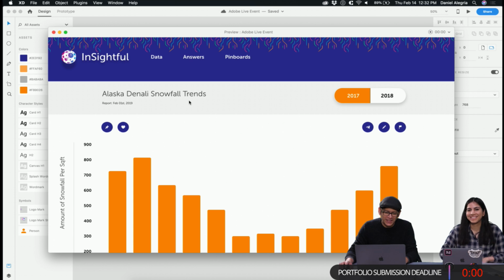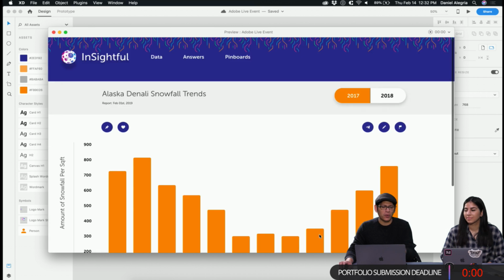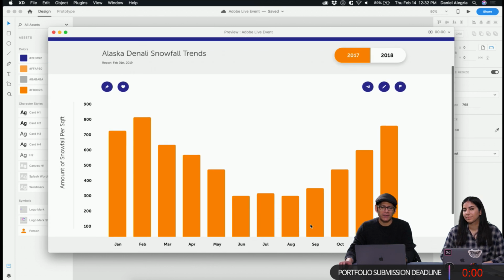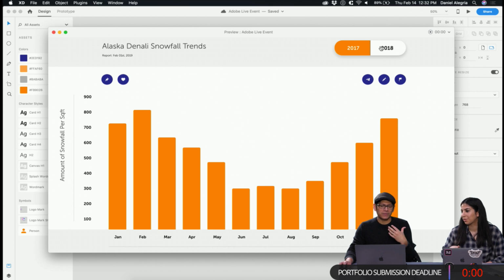Yay, it worked. So now we're presented with snowfall trends in Alaska. We have our chart, and down below we would have more information that would correlate to the particular graph we have in play. But we have 2 years of data that we can easily toggle to. We talk about the importance of having patterns speak to the right type of content that's being fed into them. So if you had, let's say, 10 years of data, perhaps you would have a drop-down mechanic rather than a toggle. Or if you had a range, like a calendar picker, like you would for a travel airline or an Expedia type of example, that would work if you had a lot more granular data you wanted to hone into. But this is really just looking at massive changes between 2 years and understanding that trend, right? We want to see it at a glance, make it simple.